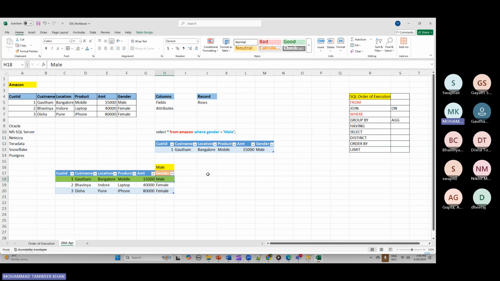What is your thought? It will search throughout the table. Any other thought? We didn't command it to look into the entire column, I think.